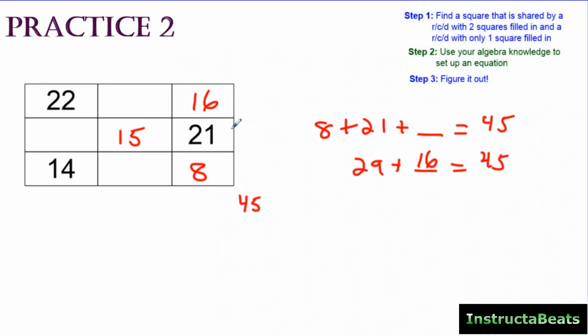Now all you have to do is find the empty box, just like we did for practice number 1, that has 2 of the squares filled out, and you're looking for that third one. And you can easily solve the rest of this. So if you follow that same process that we just did, you'd figure out that this was 7, this one was 23, and this one was 9. Okay? Again, there's nothing magic about a magic square. If you follow the steps of InstructaBeats Super Secret Plan over and over and over again, you start to figure out, wait a minute, the math isn't hard. I just have to use the same thought process over and over and over again.